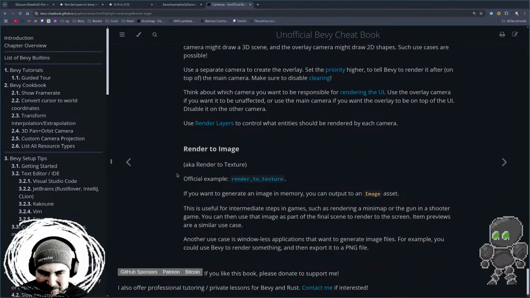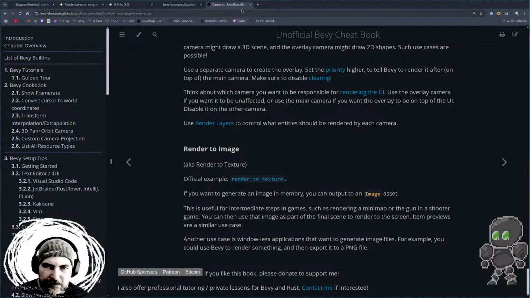Render layers and render to image, render to texture, which is what we're doing. If you want to generate an image in memory, output to an image asset, intermediate steps, rendering to a minimap, kind of what we're doing, or the gun in a shooter game. Another use case is windowless applications that want to generate image files.